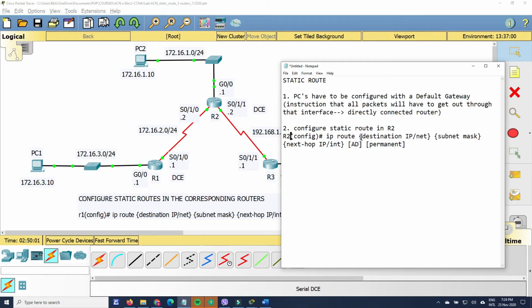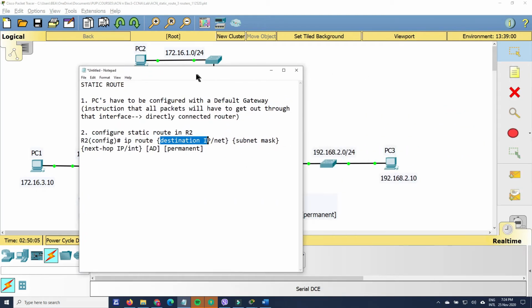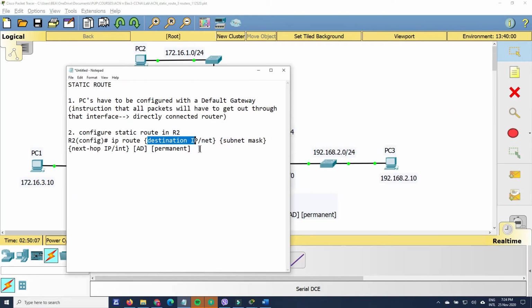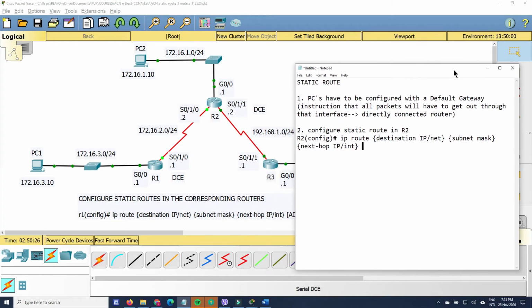So, IP route, yung destination IP or destination network. So, this one can be, ito yun no? 192.168.2.0. Tapos, subnet mask is /24 siya, 255.255.255.0. Tapos, next hop. Never mind this one. We don't need it for now. And then, the next hop IP. So, kung R2 tayo, right?